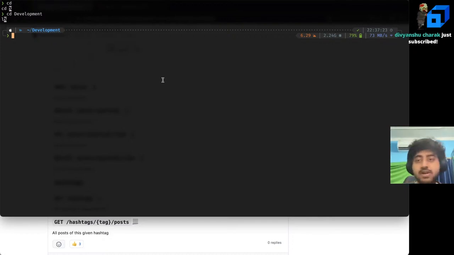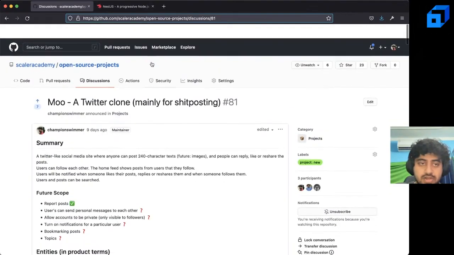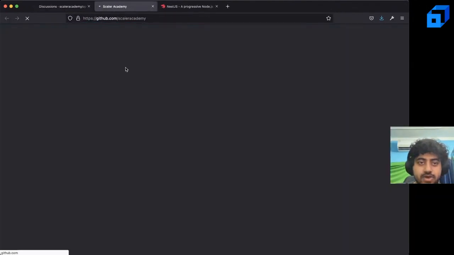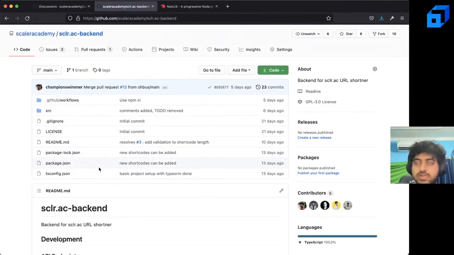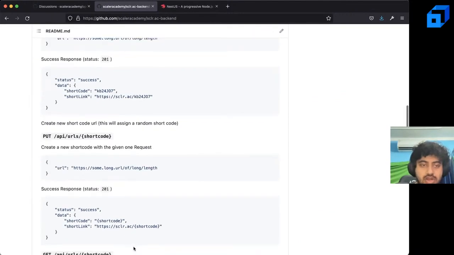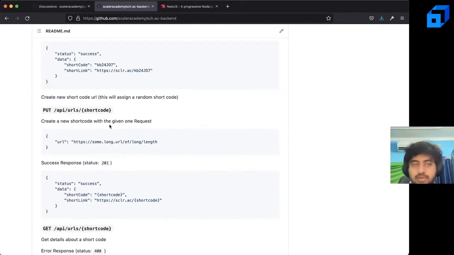Why Nest framework? We also have another project along with this going on, which is a URL shortener, and that uses Node.js and TypeScript, but it uses plain Express. So it does not use Nest as a framework. It's a simpler project. The endpoints there actually are defined as well. Just URLs can be shortened, and then based on the short URL, it can be redirected to the long URL. So a general URL shortener kind of thing.